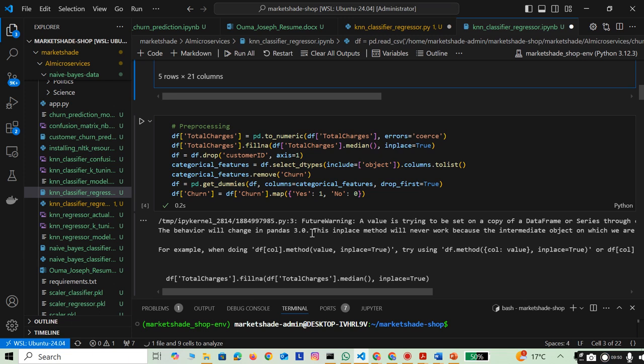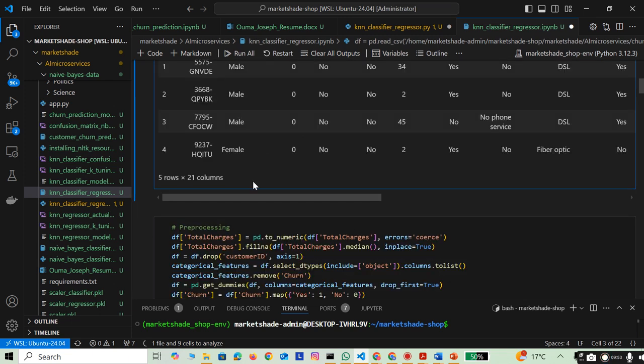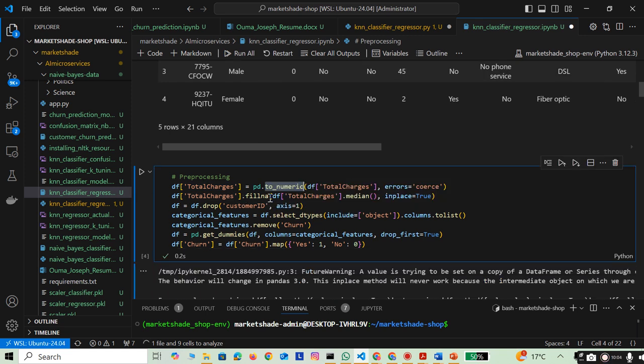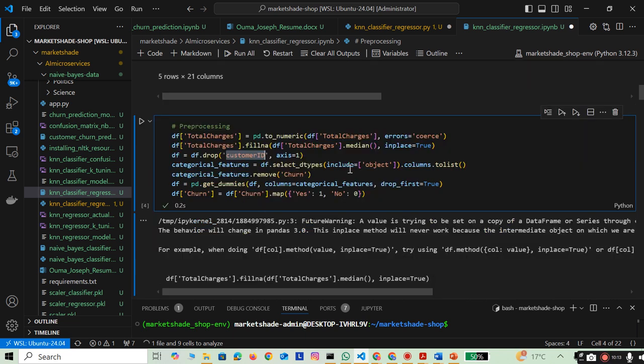So some pre-processing. Remember when we typed df.info, sometime back we understood that TotalCharges were objects, so we must change them to numeric. Then also we fill the null values with the median. Then we drop the customer ID because we did not need it. Then we selected the categorical features and changed them to a list. Then also we remove the Churn from the categorical features.